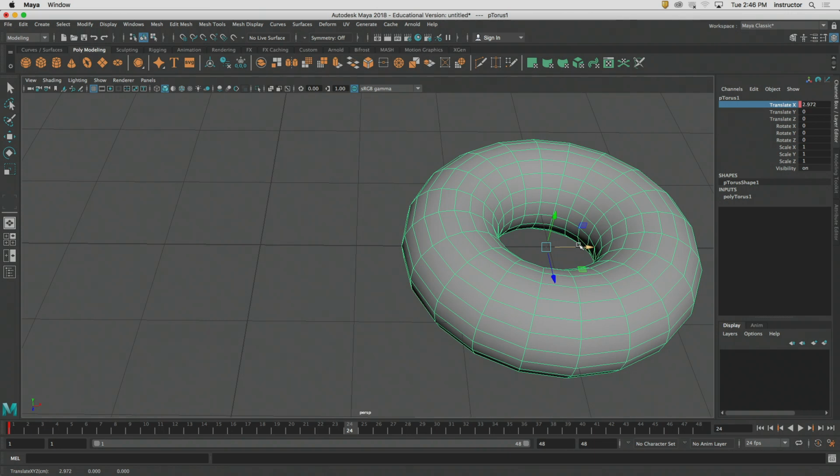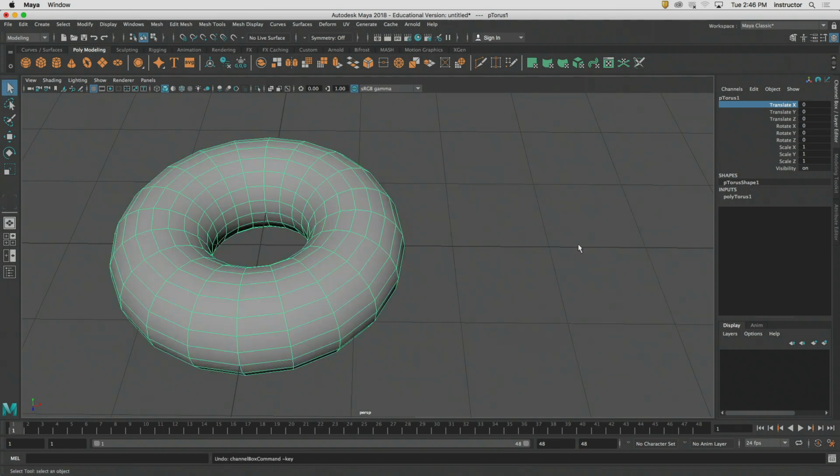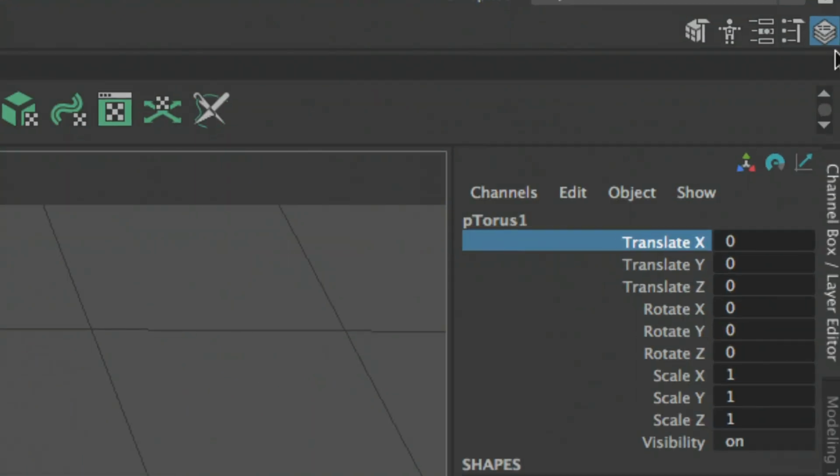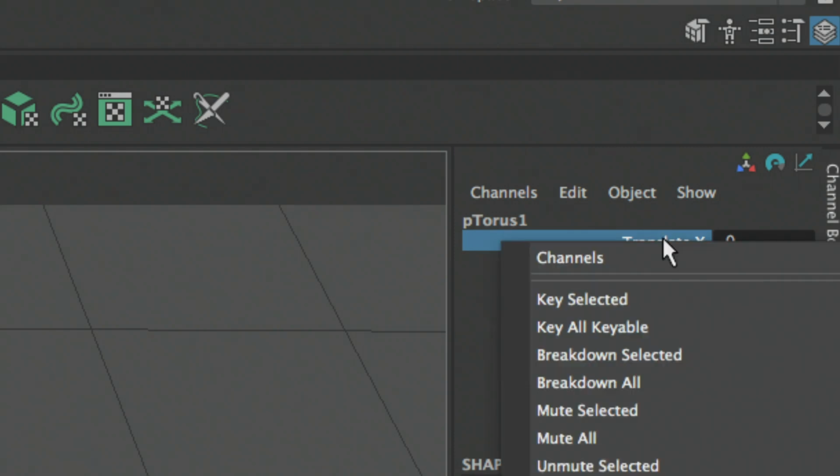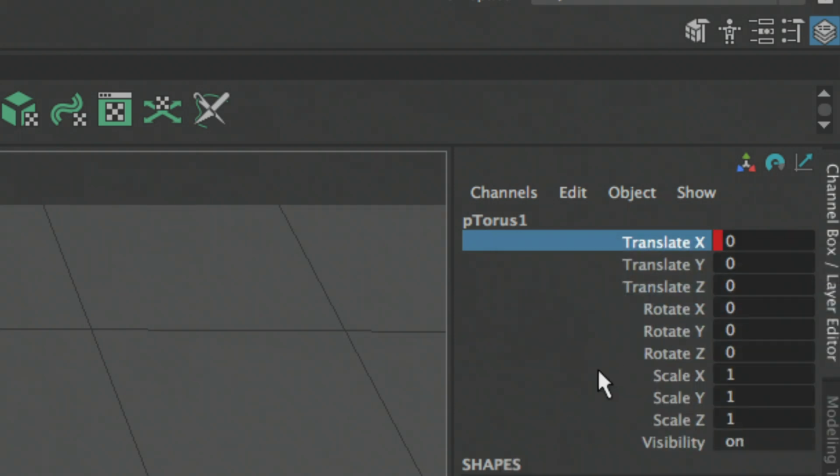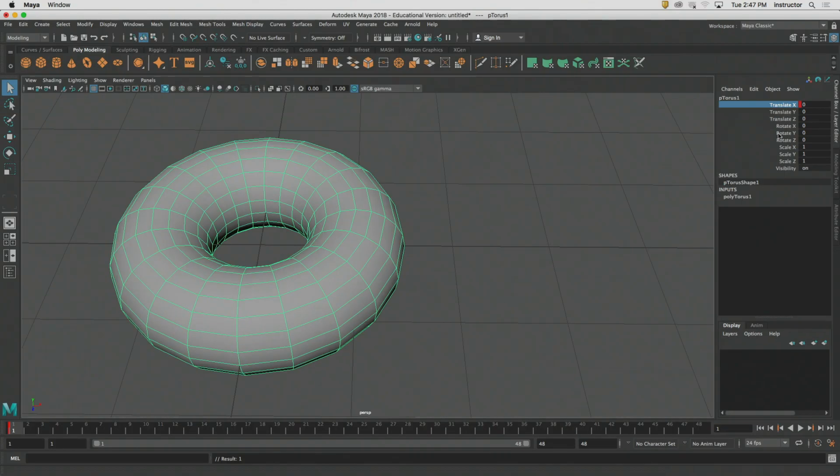So the question was, how did I get that keyframe? Let's go back in time. I'm just going to hit undo. So I went over to the channel box, and I right-clicked on the Translate X channel. I right-clicked and held, and then key selected. You're welcome. This is the manual way of doing it. We're going to extend this system here in a minute. So we got a keyframe on the channel box, and we got a keyframe down here in our timeline.